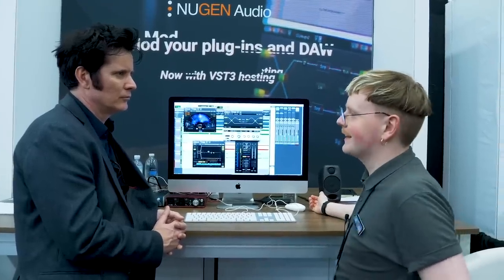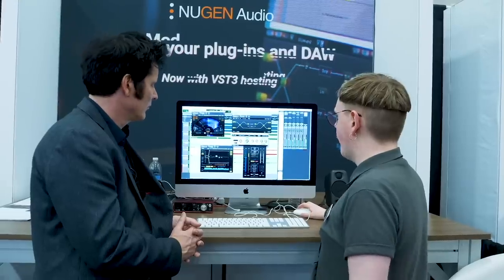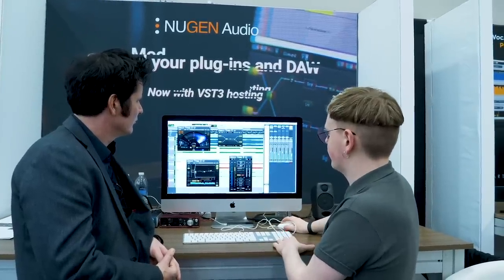You can do some really crazy stuff like this, like a mid-side reverb, which is generally speaking not something that you're ever going to get natively within a plugin. That's the really cool new thing. You can also literally just use it as the host. You don't have to have it in conjunction with anything else. You can use it on its own. Like I say, there's the stereo version, which is literally just one instance of that.